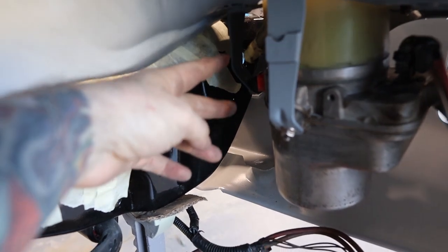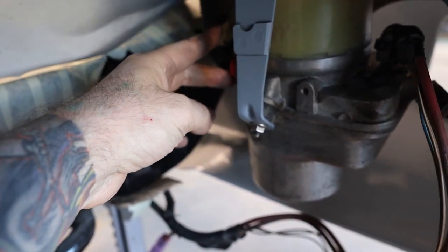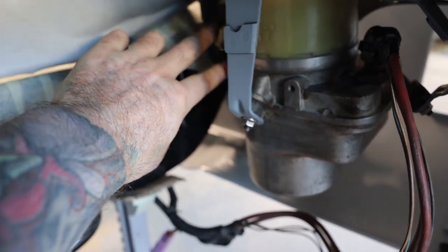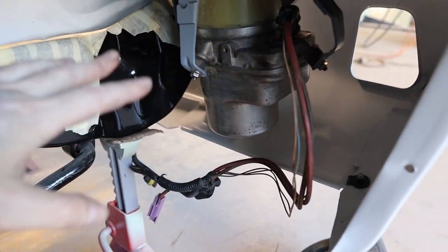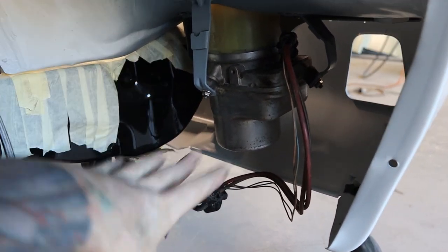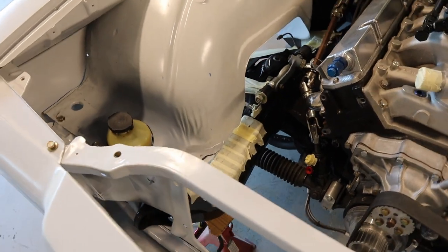The pressure and return lines are about here, so I'm going to have to cut a bit of a hole here just for the hoses to come out and then go to the rack and pinion. With the wiring, I won't bother wiring that up for now until the time comes when I wire up the whole car. For the time being, that's pretty much all done - happy with how that's turned out.